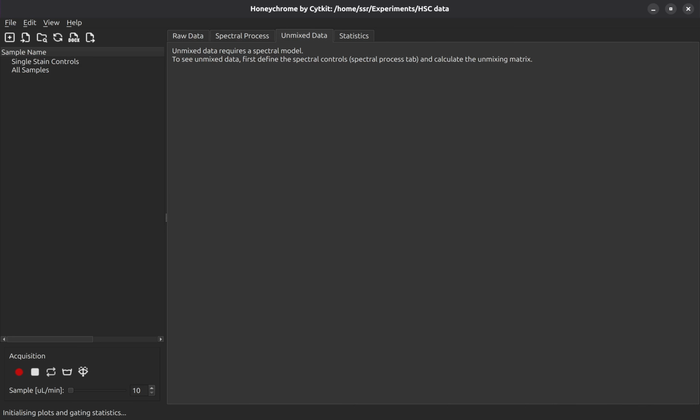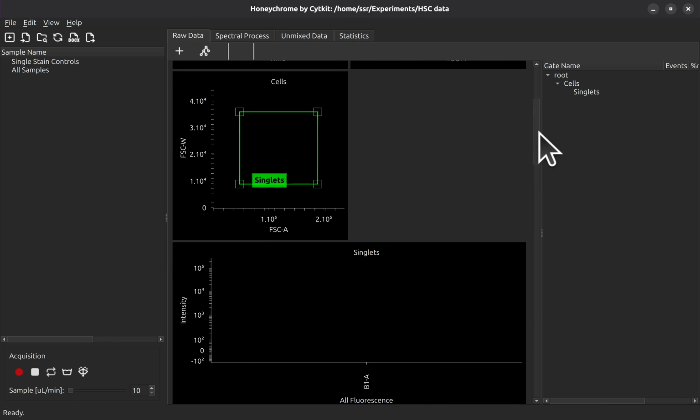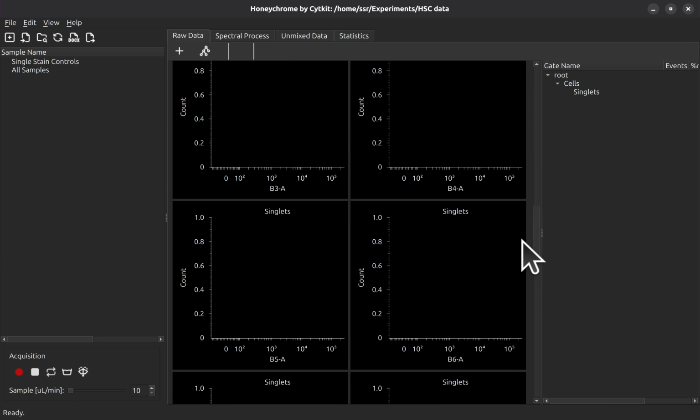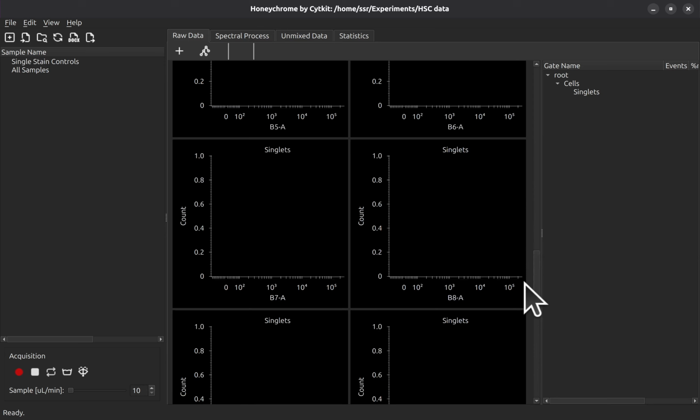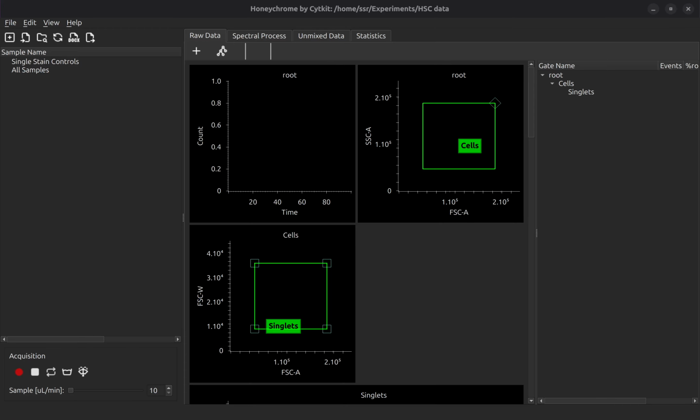on. Now it's important to understand your workflow here is spectral, even if you're using it to analyze conventional cytometry FCS files, which is quite simple, as you'll see in a moment. So don't treat the fluorescence channels, that's these here that the instrument measured, as interchangeable with the fluorophores. You need to define the spectral process that defines the relationship between the two. Now I'll give a couple of examples.